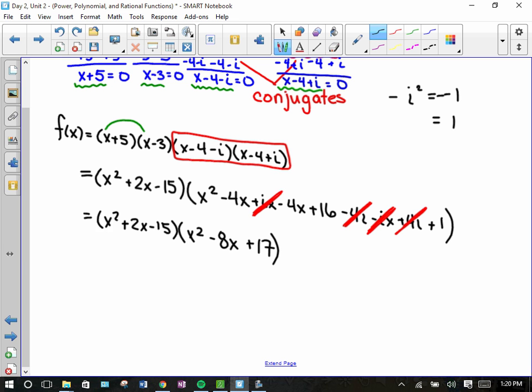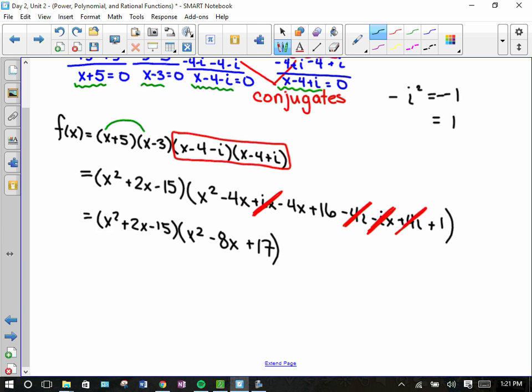Oh, really? Alright, that's it. Okay, I see. That always works in the next day? Yeah, okay. If it is of this form, which it typically will be. Well, that's a shortcut right here. The nice thing about conjugates is you don't have to worry about i. They all go away. The only i you have to worry about is the negative i times i, which is always going to be positive. Oh, that's pretty cool.